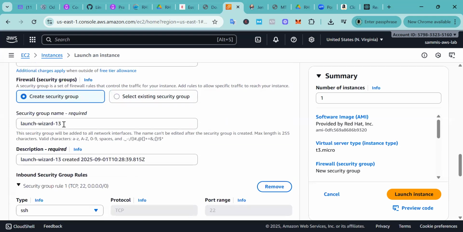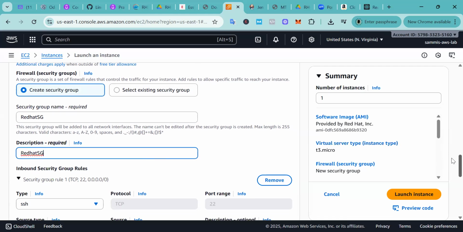Let me give it a name: Redhat SG. SG is short for security group. I'll copy it, and put it in the description of my security group too.